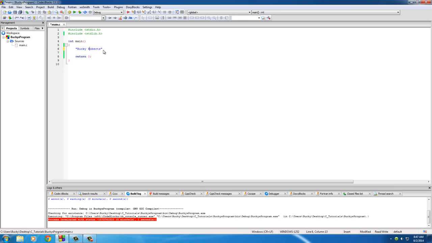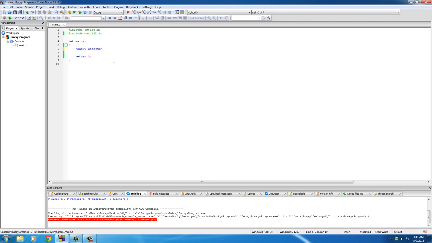So in order to determine the length of strings, it's every single character, and every single piece of white space actually counts as a character too, and you have to add that string terminator. So let's see how much memory we would need for this string. 1, 2, 3, 4, 5, 6, 7, 8, 9, 10, 11, 12, 13. So it has 13 characters, including the white space, and we would need 14 bytes. And of course, that one extra one is for the string terminator. So if you ever see that little issue, or if you're seeing how many bytes the string took up and it is kind of off, that's why.